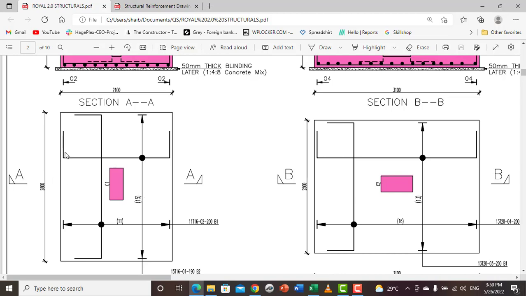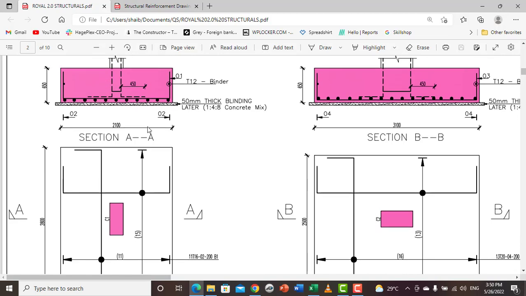Now you can see that the reinforcement bars inside these columns are bent. That is to say that aside from their length spanning from the beginning here down to this place, they also have a hook that bends up this way and this way. So you need to put that into consideration while making provision for the calculations of its quantities.